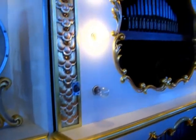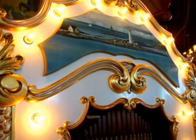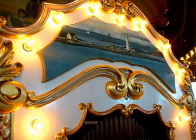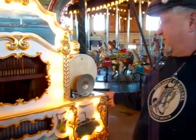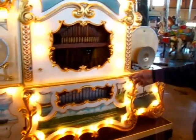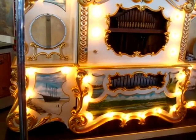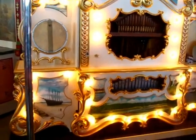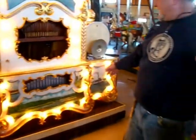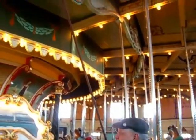We have, of course, Boston Light. We have a picture of one of the steam ships that used to come in across the way at the wharf. We have the Nancy. We have Fort Revere Tower. We've got the new wind turbine and the estuary that's now being saved by a group headed up by Judith Van Han. It actually shows the BZ Towers that are a landmark in Hull.